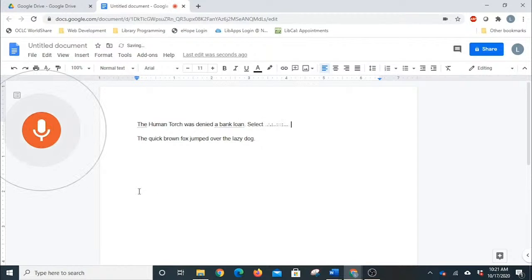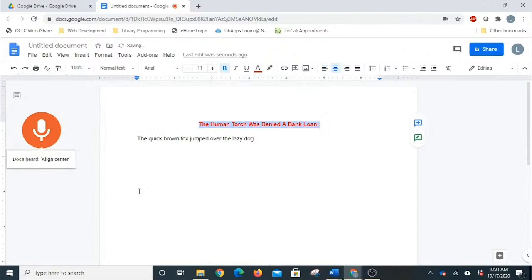Select paragraph. Bold. Text color, red. Capitalize. Align center. Increase font size. Increase font size.